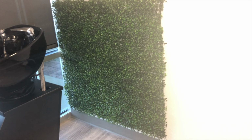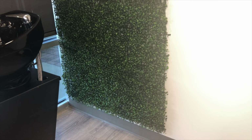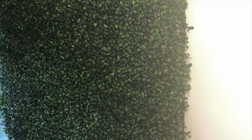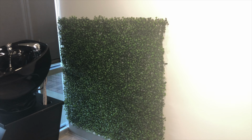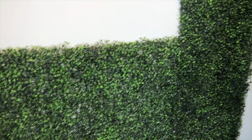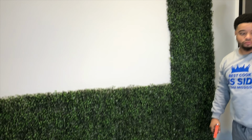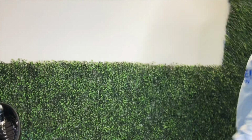So this is basically how it's going to look after you have 4 of them stapled to the wall. After that, it was pretty much easy, but I did ask my husband to come over to the new space and help me finish putting up the grass wall. As you can see, it looks good and like better lighting. It has more of a natural look. And after we figured out how to really put it on there, it was so easy to just put it up there.